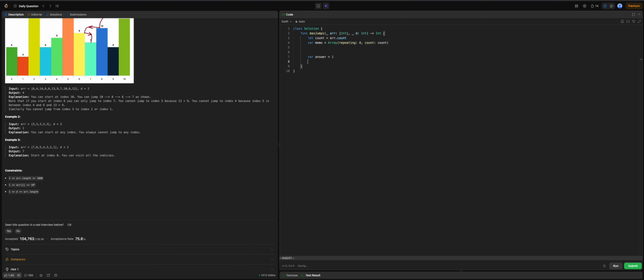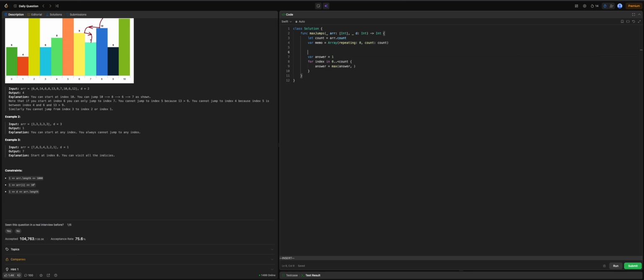What I want is for index in 0 through count. So I'm going to update the answer with the max of answer plus, we need one function here.